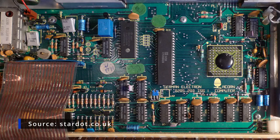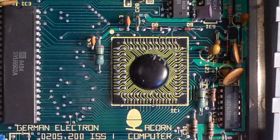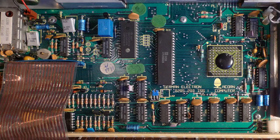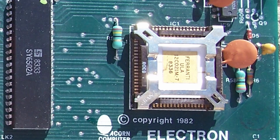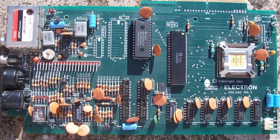So the issue 1 board, it's hard to tell from the image, but it almost looks like one of the later revision ULAs. But if you look at the board layout and just sort of memorize that a little bit, and then we look at the issue 2 board, the ULA is clamped down, and we notice there's an extra ROM socket, the cassette relays moved, and just generally that left-hand area of the board has changed a little bit.